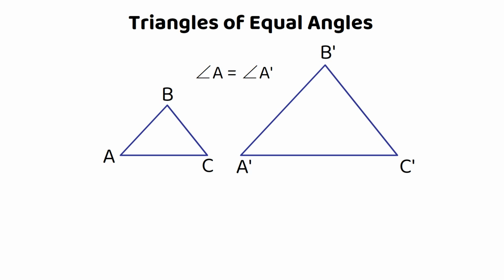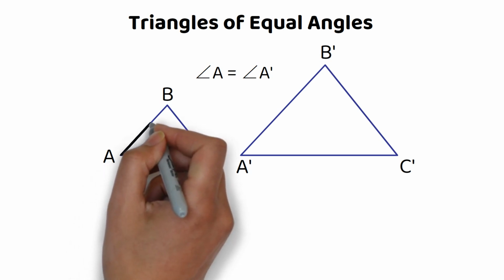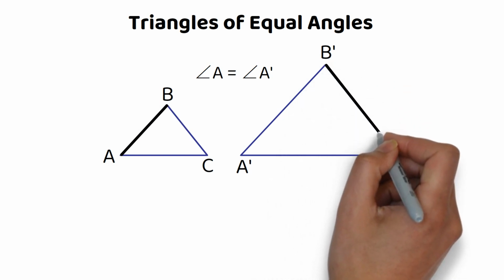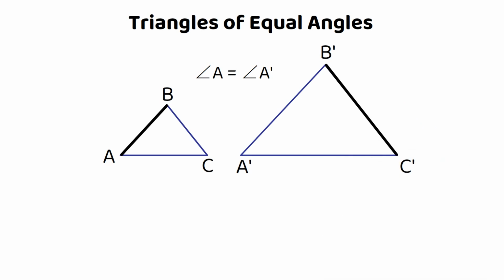We can use the notation angle A to be the angle at the vertex A, angle B' to be the angle at the vertex B', etc. We can also use the notation AB to be the length of the line segment between vertex A and vertex B, and B'C' will likewise be the notation for the line segment between vertex B' and vertex C', etc.